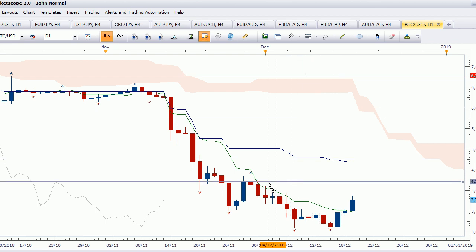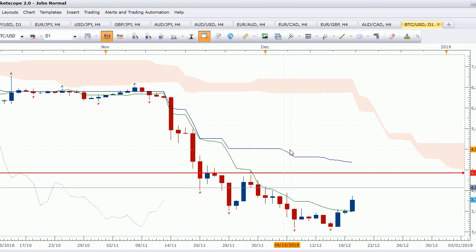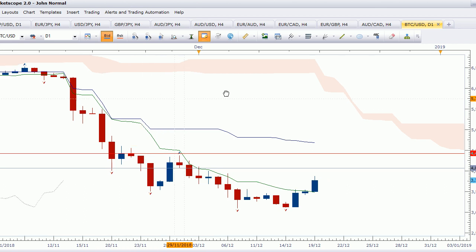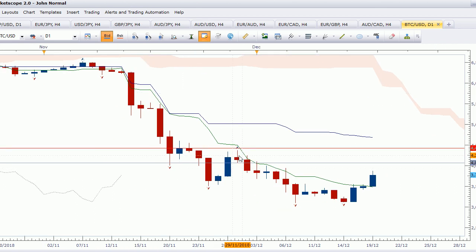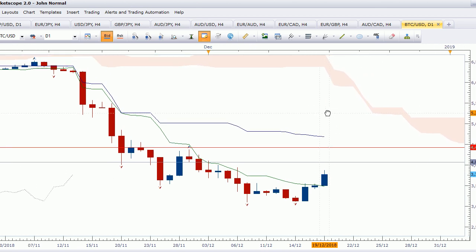So we get in at that level, stop loss above there, but we just had this big move, so we're expecting a bit of a pullback anyway. Pulls back to Tenkan-sen. Get in there, and it drops. So we've got a good trade there. But we've had 10 losers on Ichimoku and about 3 or 4 winners.